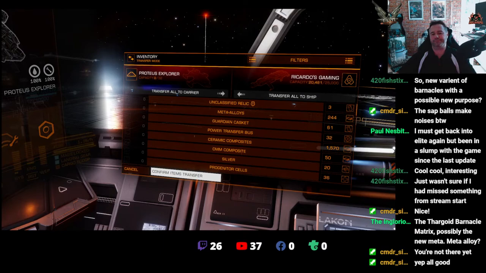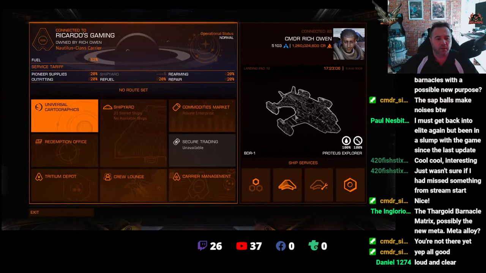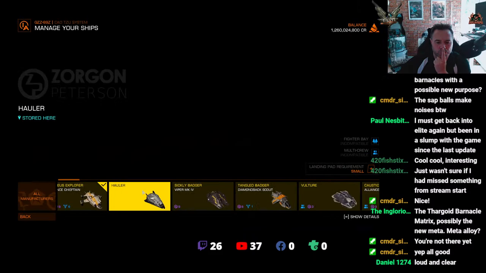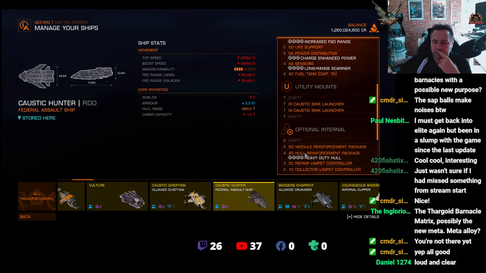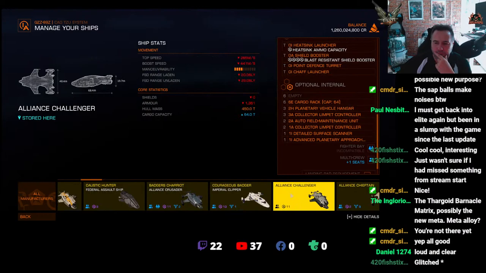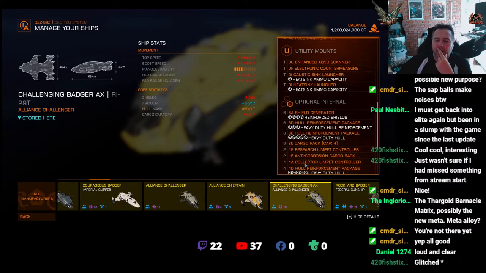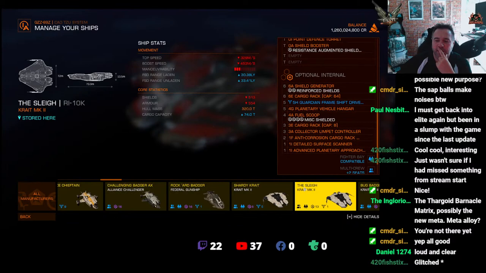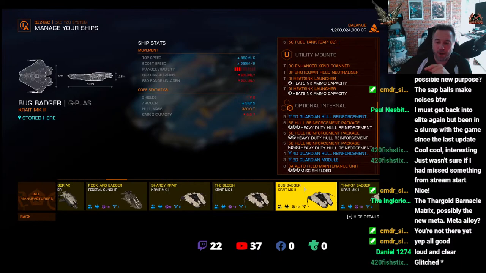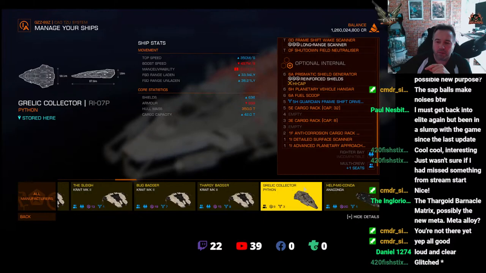Transfer all to carrier. There you go. Still got a bit of space. What ships have I got here? I have all of the ships. Who's got a caustic resistant? There's one there. I think I've got that on my caustic conda, which I've got elsewhere. Plenty have got the 1F that'll hold 2 tons of. And I think that's okay. But help me, Conda, what's that got?